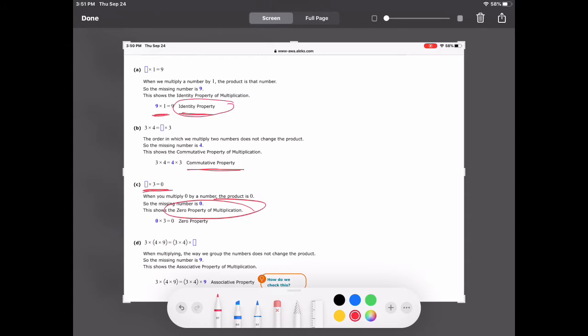And then down here, this should look familiar. 3 times 4 times 9 equals 3 times 4 times 9. But look what happened. We just moved the parentheses and we changed who associates with who. You can make up a whole drama here. You know, 4 and 9 are best friends, but 3 doesn't sit by them. They always talk to each other, and 3 is eating a sandwich all by himself. And then here, this is going to be a 9 in this. And 3 and 4 suddenly become best friends, and 9's all by himself. But you can do the same thing with multiplication, same thing with addition. What we're going to have here is the associative property.